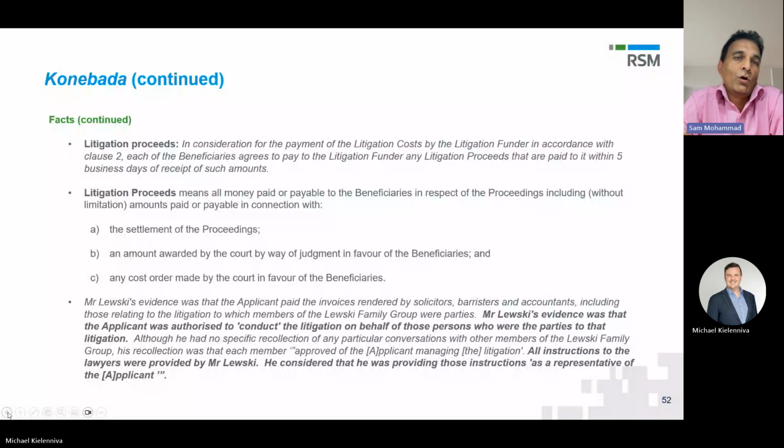So when you have one or two out of three, that's a red flag that potentially you may not be able to get the input tax credit. So if you've got one entity listed on the engagement letter, but another entity, even if it's a related party, is making payment, then potentially neither entity is going to get the input tax credit. So I guess this case just reinforces the importance of ensuring that care is taken in terms of who engages a supplier and who actually pays for that supplier and who receives the tax invoice for the final payment. So I think that covers all of the content.